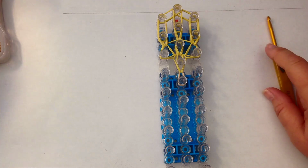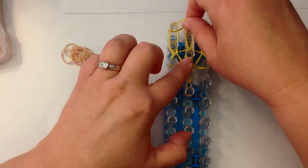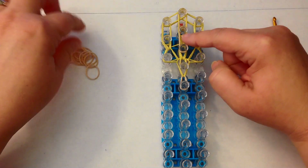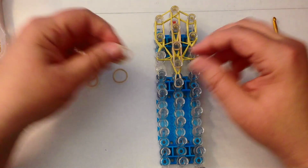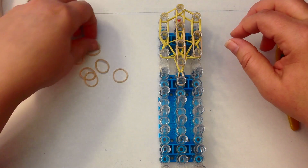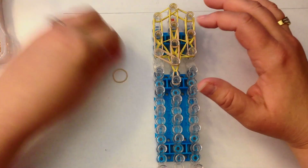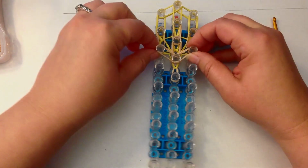Again, we're going to be double banding. We're going to start by laying them here, not that first set, not that first area of the pegs, but the second. Put another pair here. Two from the side to the side. Two to the other side.